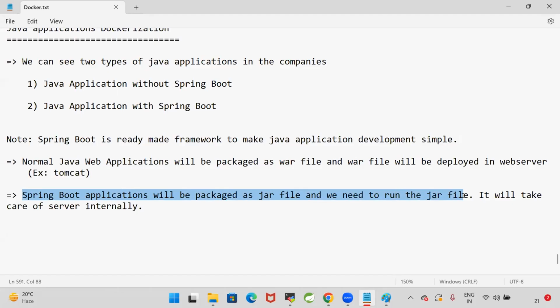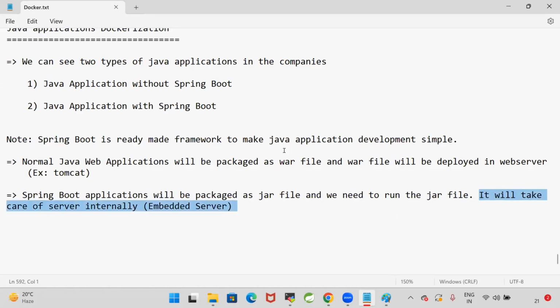That's it. We have already seen how to run a jar file. Whenever you create a jar file for a Spring Boot application, you just need to run it. When you run the jar file, it will take care of the server internally. That concept is called embedded server. For normal Java applications, we need to set up the server and deploy the WAR file in the server.